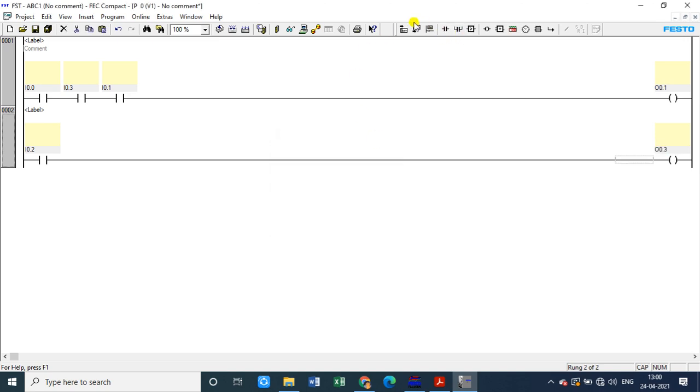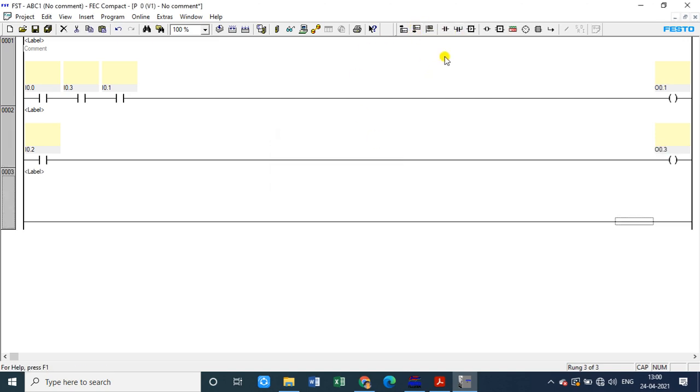Okay, then next line, one contact I0.x. The first line is for A plus, the second line is for B plus, and the third line is for A minus. A minus means B plus is achieved.